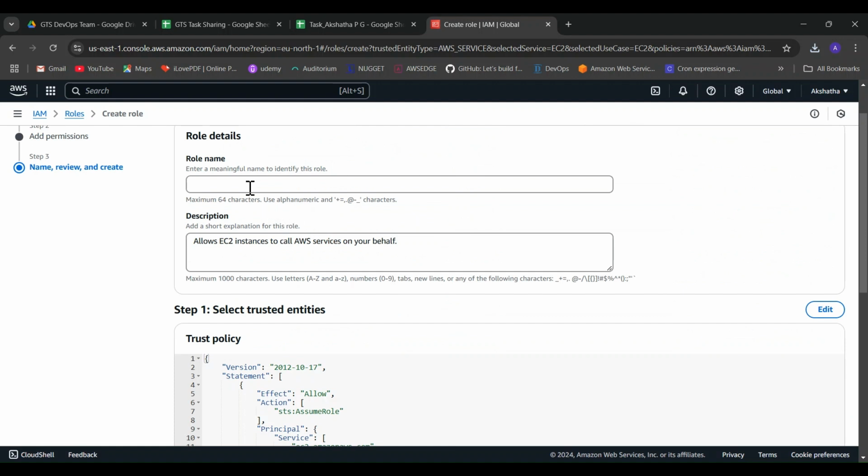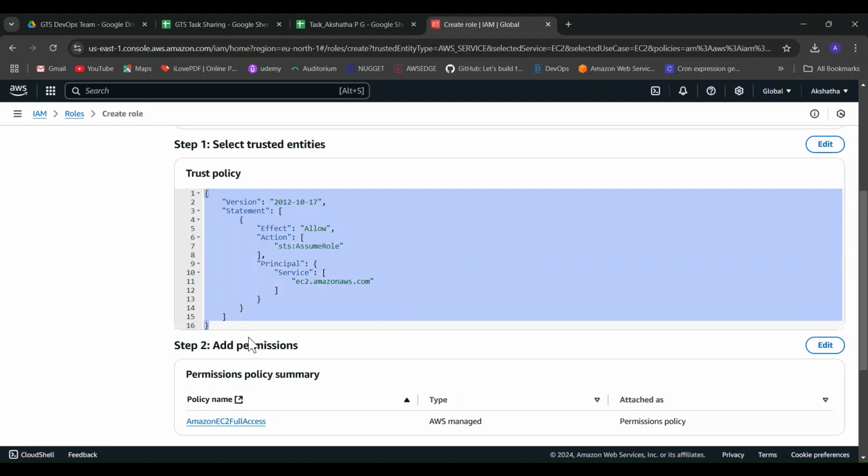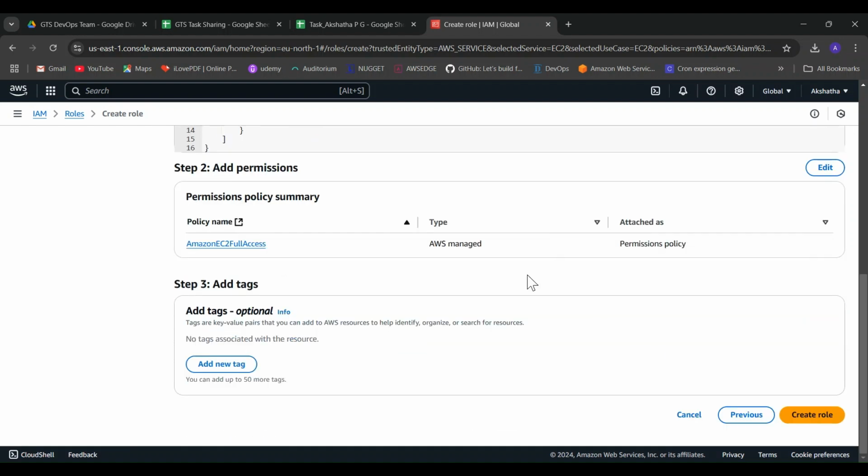You need to provide the role name. Here I'm giving EC2 demo. The description says: allow EC2 instances to call AWS services on your behalf. The version, action and principal are in JSON format. If you want, you can edit this. Click on create role.